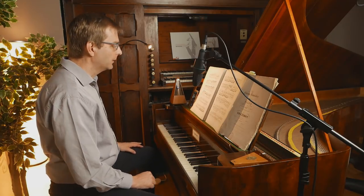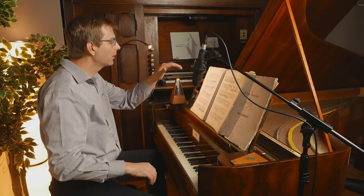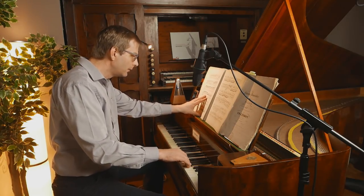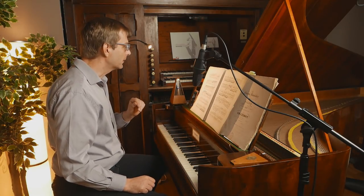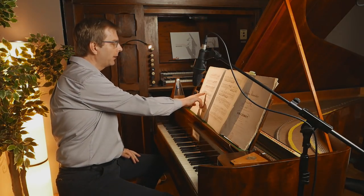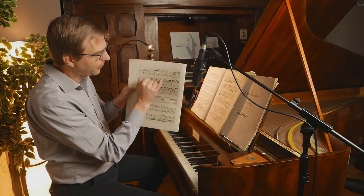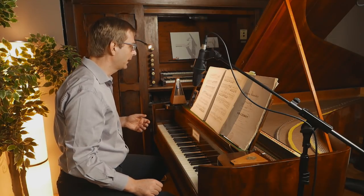So the right hand has this pattern, and the left hand builds so nicely to it. And then he goes with this. Then he has only one accent per bar. That's interesting. Well, I don't know. There's the legato bow there. So the bows in the last two bars here go over a complete bar instead of six notes. Something different happens there. So let's try that.